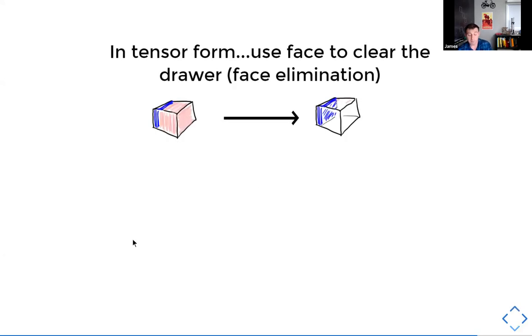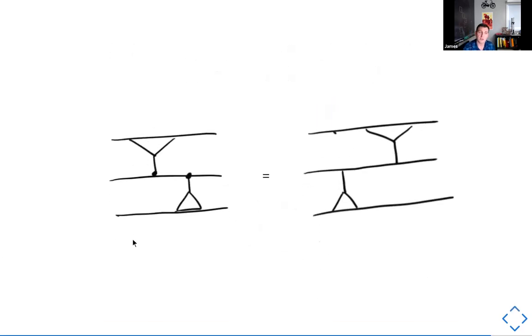The diagram we now have is this. To clear out the extra garbage out of A and prepare A to be a nice matrix, we use a controlled operation, a controlled four tensor, that little dot on the bottom wire, and then whatever is needed to do the rest on the top wire.